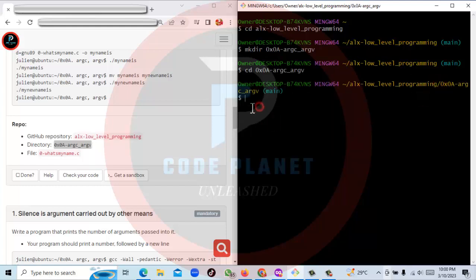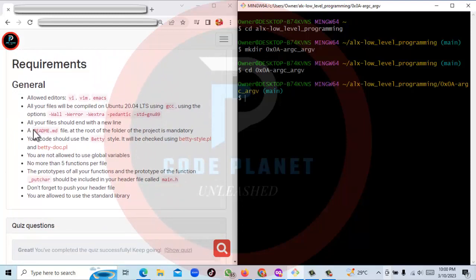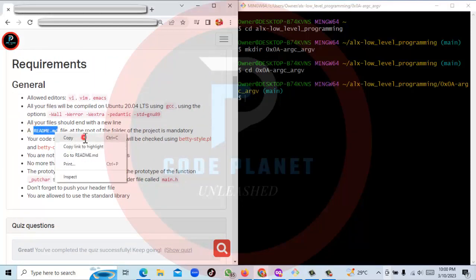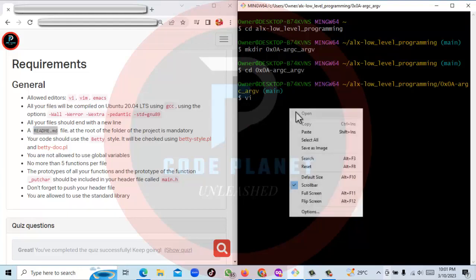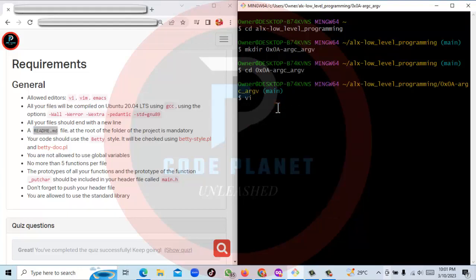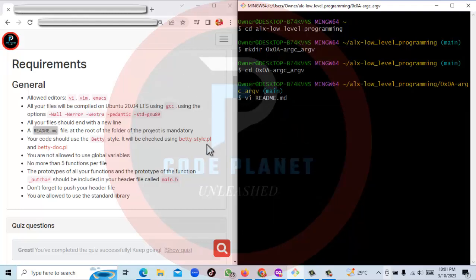So at this point, you can proceed with creating your files, and we always start with the README file, which is the description of what your project is all about. So you copy this, come here, do your vi, because I always use the vi editor, vi space README.md, you hit enter.